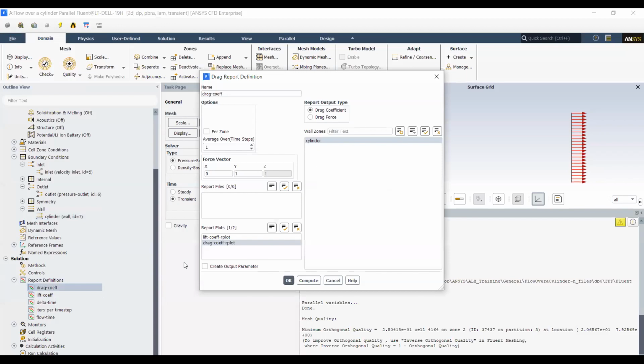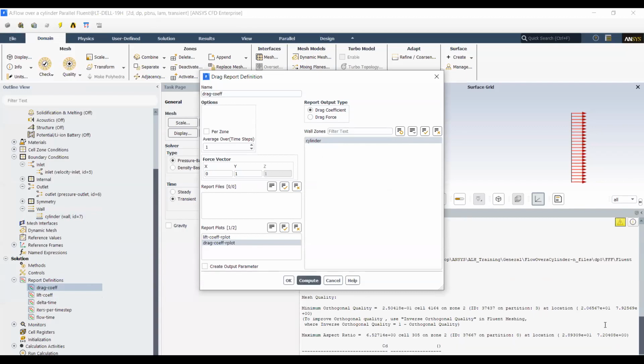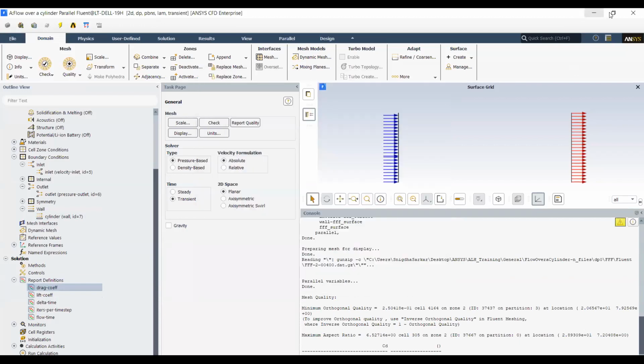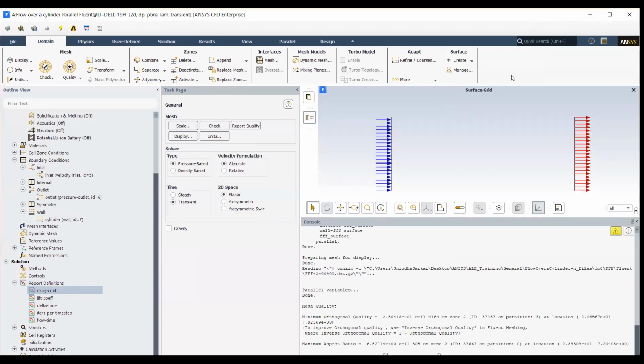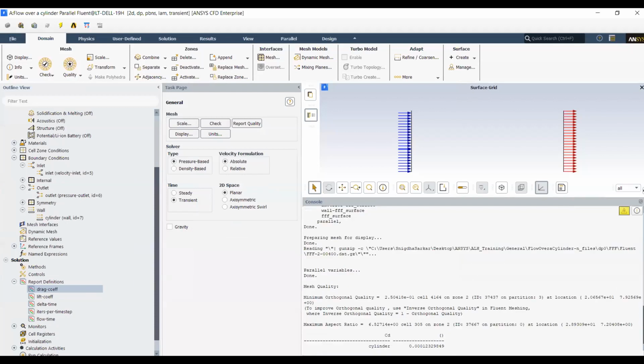So if I wanted to calculate the drag, I could just go ahead and do that. I calculate the drag on the wall of the cylinder, and the drag force or the drag coefficient can be directly chosen from the Fluent solver setup. You give it the direction and give it an arbitrary name, and that's how you would get it. I think this part already has a solution, so let me go ahead and compute it. So you can see that the moment I say compute, it gives me the drag coefficient on the cylinder. So this could be one of the values that you're interested in.